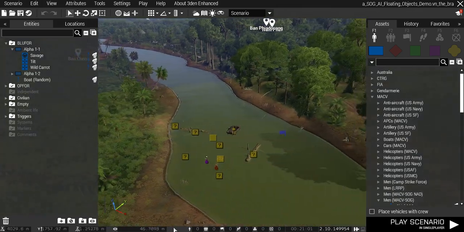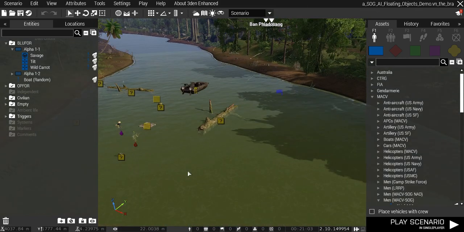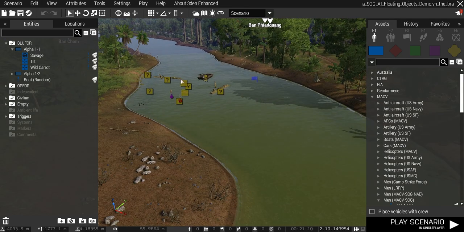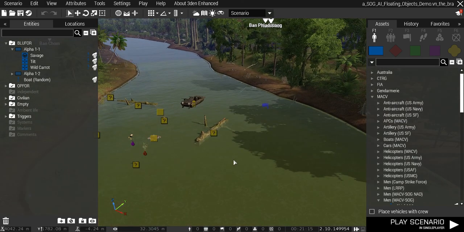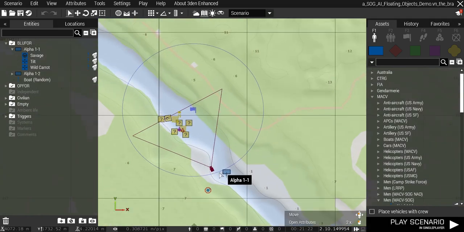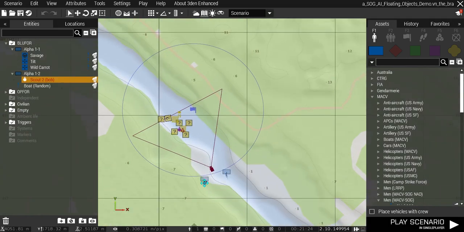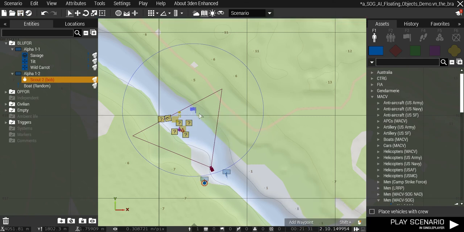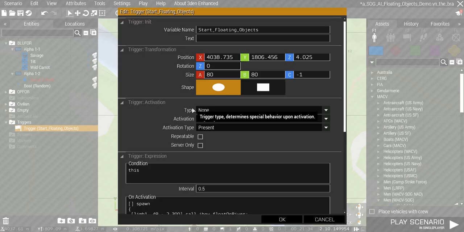You don't have to worry about the rivers because the rivers are already predefined by the SOG AI mod to have flow. So there was a series of points with direction set up in it. So if you put these things in the river, they're going to flow from this direction to that direction. But you have to initiate the flow. So we use a trigger, and currently the player starts outside of the trigger zone. And once he walks into this trigger zone, he crosses the circle line, then this code will execute.